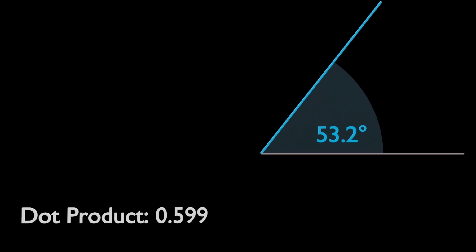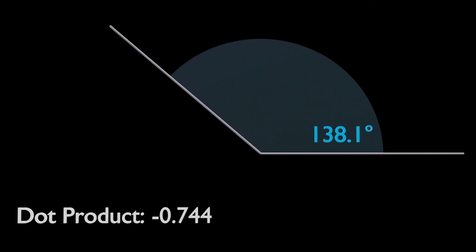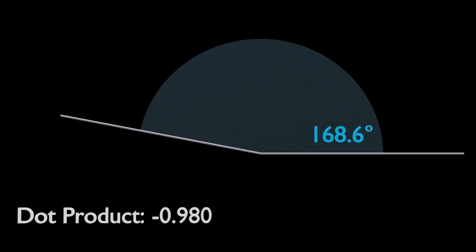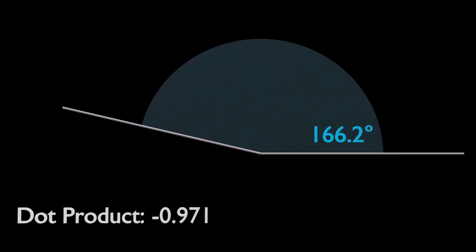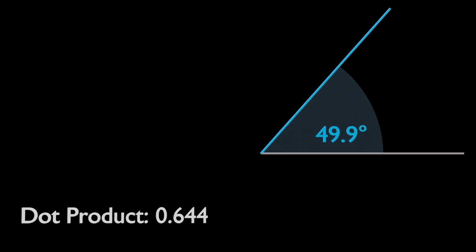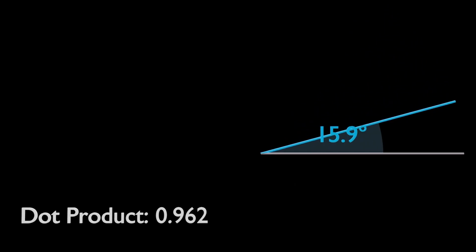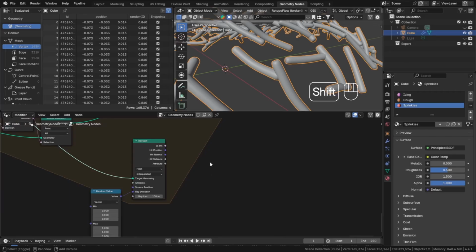What is the dot product? It is a math operation that basically tells us how the vectors are oriented to each other. If the value is equal to 1, then they are facing the same direction. If the value is equal to 0, then they are perpendicular. And if the value is equal to -1, the vectors are in the opposite directions. Knowing that, we are ready to finish our Ice&Snow volume group.